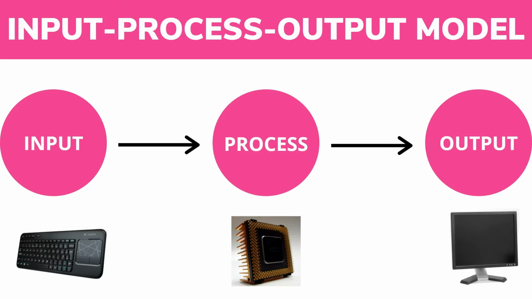Next, we will discuss the input, process and output model. A computer is an electronic device that receives input, stores or processes the input as per user instructions and provides output in desired format. Computer input is called data and the output obtained after processing it based on the user's instructions is called information. This is also known as the input, processing and output cycle.